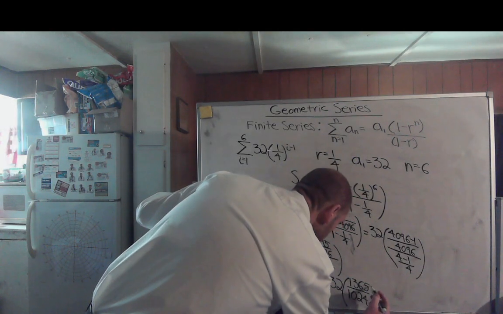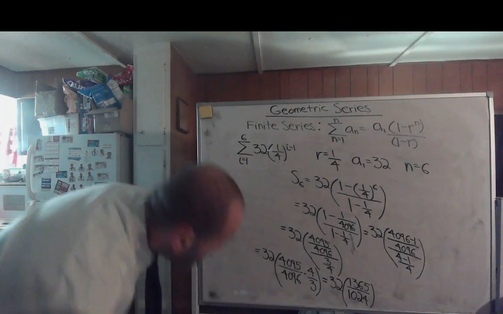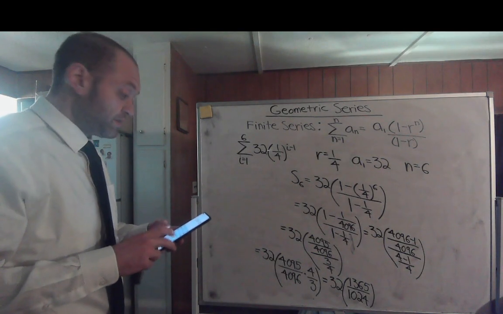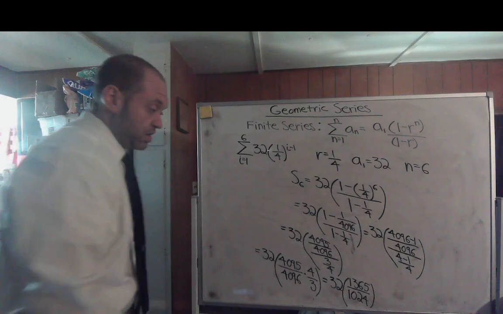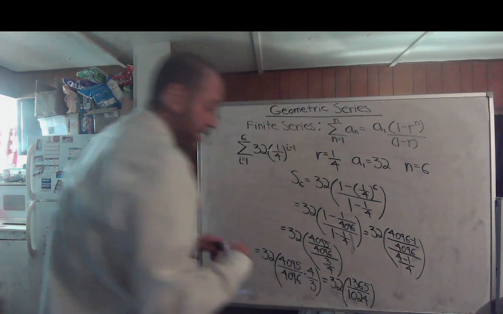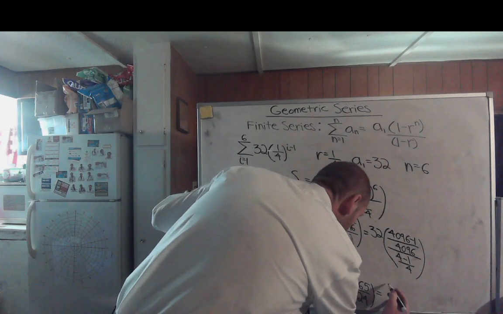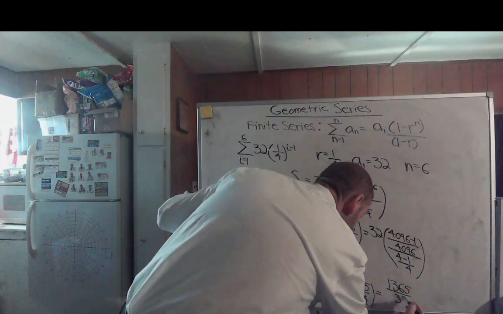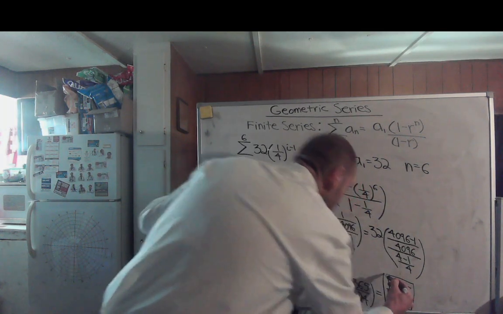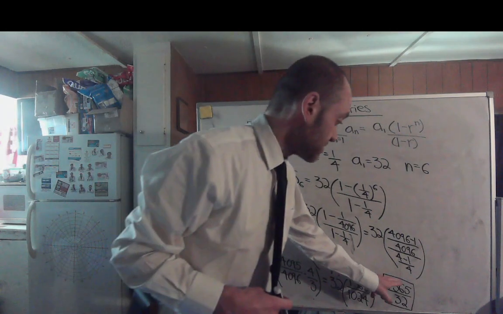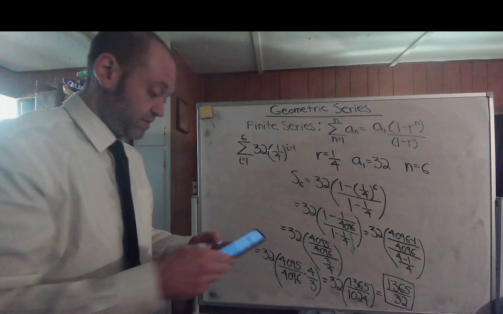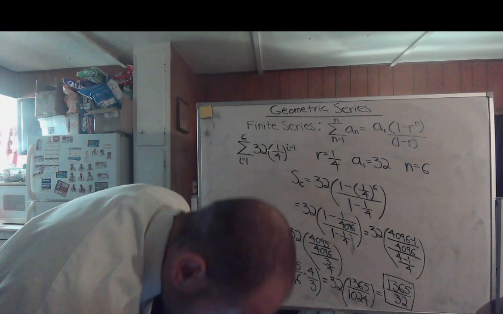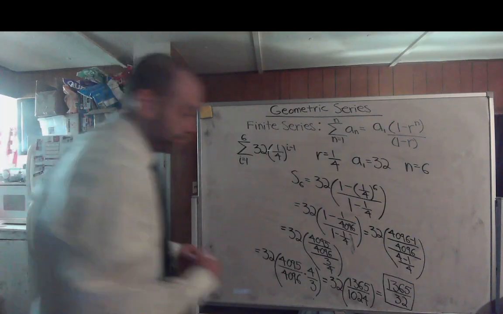Now my next question is, does 1024 and 32 divide evenly? They sure do, wow, because 32 squared is 1024, you're actually going to end up then getting 1365 divided by 32. That would end up being the sum of this series. You'd end up getting 1365 divided by 32, which is approximately 42.66, if you're wondering what that is as a decimal.